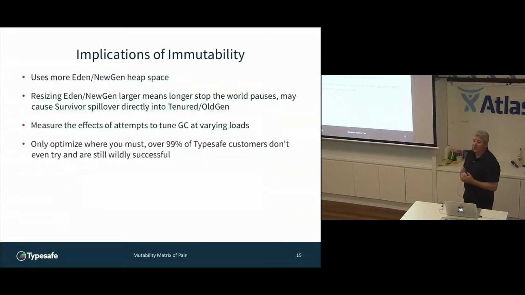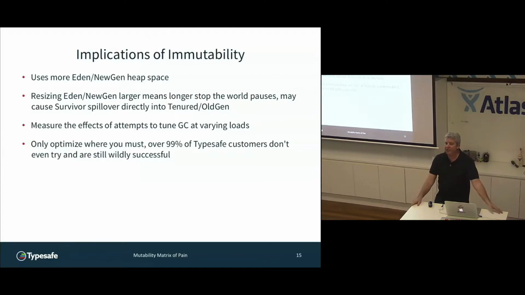So there are implications to immutability. First of all, we are going to use more memory faster, right? And the thing about that means we've got a new generation of our garbage collecting, our heap, and we really can't influence how that is going to be collected because it's going to be stop the world. It is going to say the new generation filled up, and at this point, I've got to take the things that are surviving and move them over, wipe this clean, and start over. Okay, that's not much I can do about that.